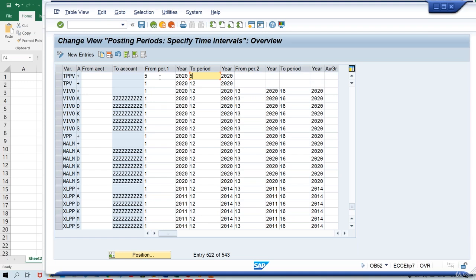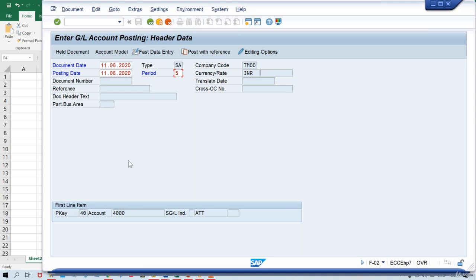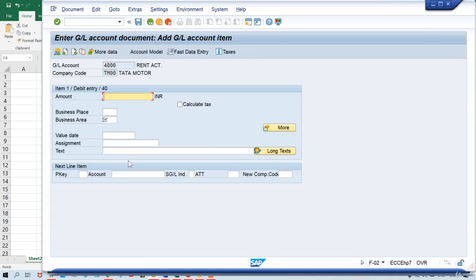Okay. Now, anyway, here I have opened the correct period. Save it. So now what we have done, the period got open. Now come back. Once again, press enter. Now look at here, the next one, the next screen.